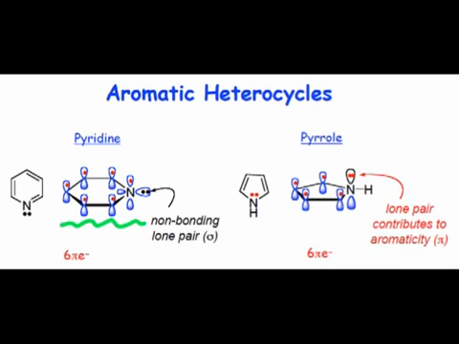The orbital pictures next to each structure are meant to demonstrate to you the number of pi electrons donated to the aromatic pi orbitals by each atom. Electrons colored red are part of the pi systems, while those colored black, including electrons involved in the sigma bonds, are not part of the pi system. The most important difference between all-carbon aromatic compounds and heterocycles is the presence of lone electron pairs on heteroatoms.